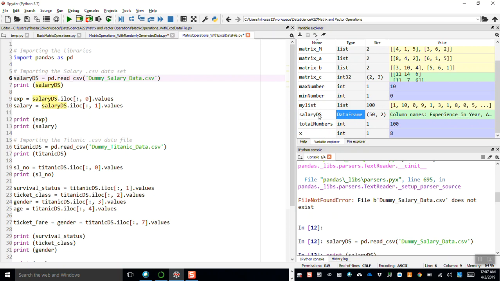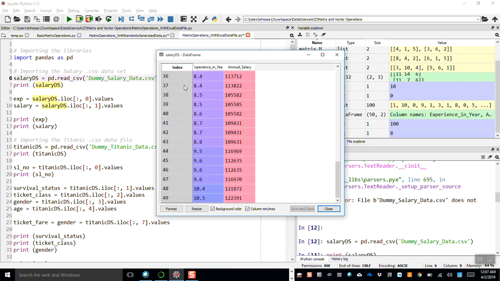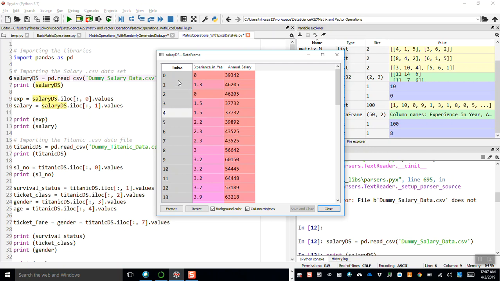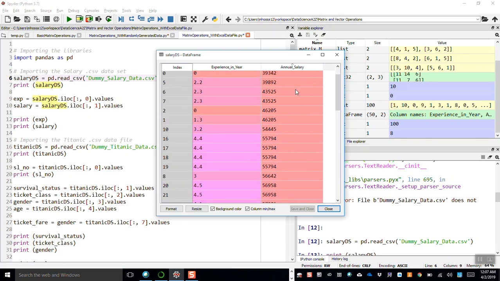So then if I double click over here, you see that I got 3 columns over here. So the very left corner column is auto generated, this is the index, and this is my first column. You see that this is my first column, experience in year, and this is my second column, annual salary.